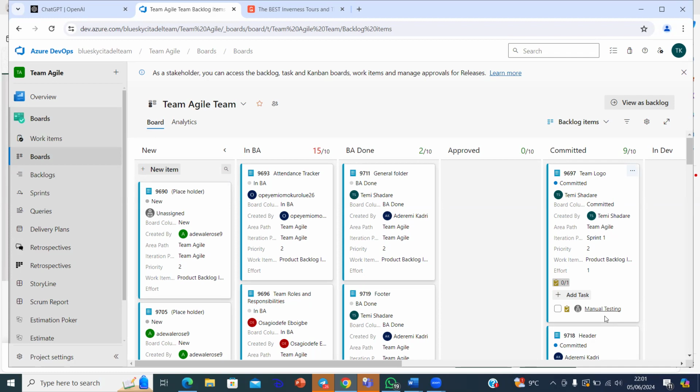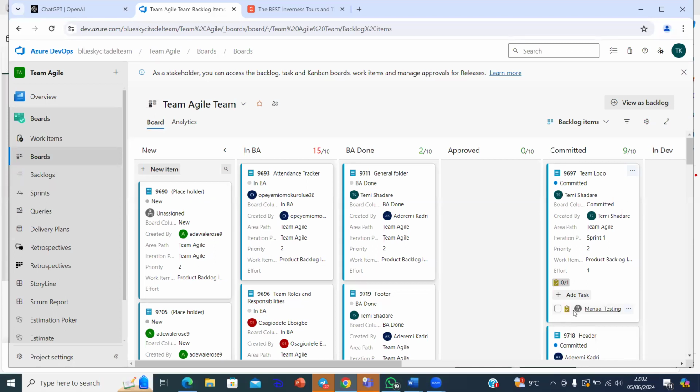So once you finish working on it, that empty box will get a tick that you've completed it. Until then, it will remain empty.